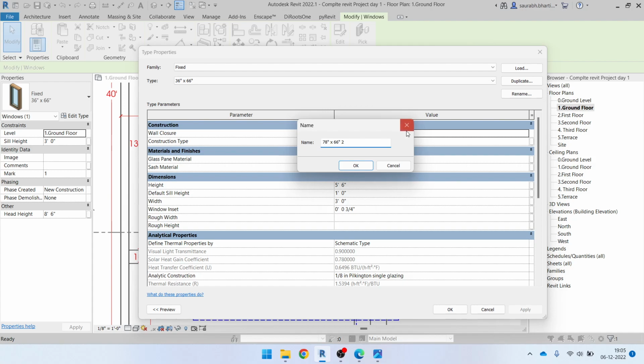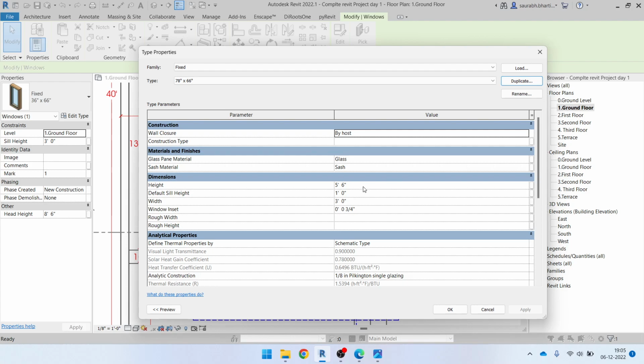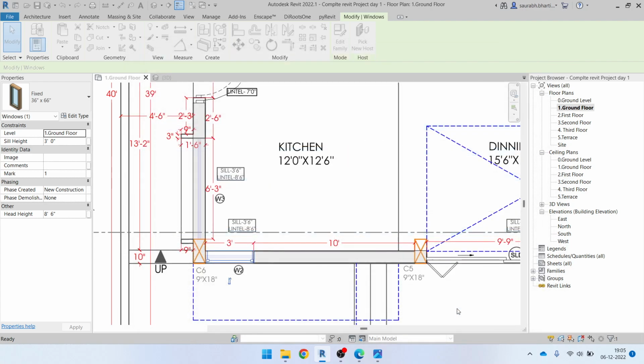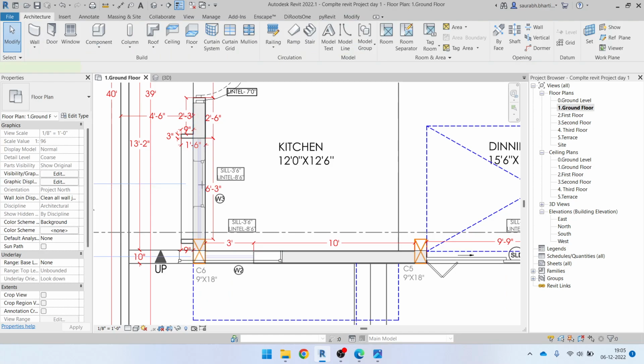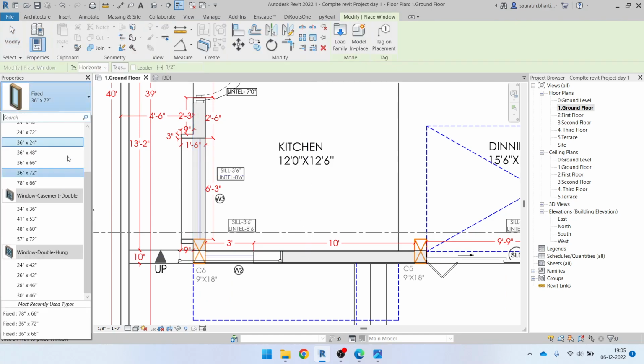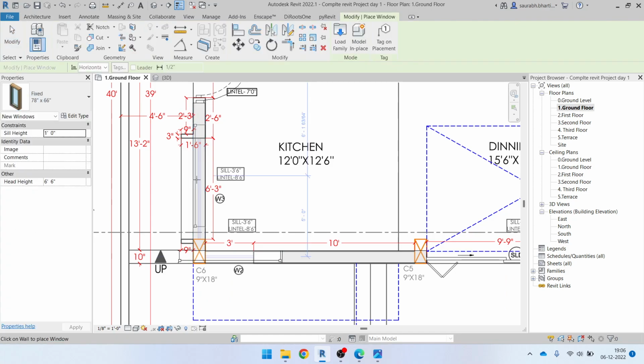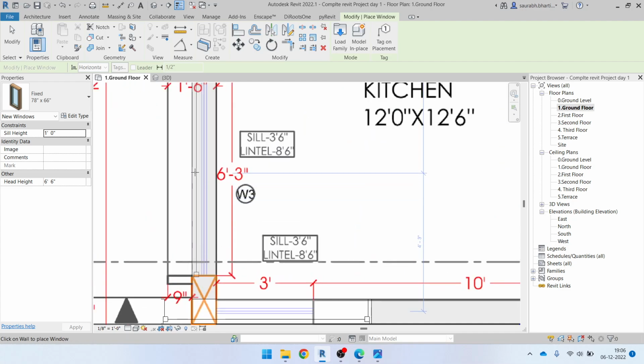So I'm just going to make it a 78 by 86 window here. And here in the width section I am going to write it as 78 inches, or 6 feet 6 inches. Okay, and now you can see we have a window that is of this size. And if I press WN as a shortcut and select our window that we made right now, you can see you have exactly the same kind of window that we want.